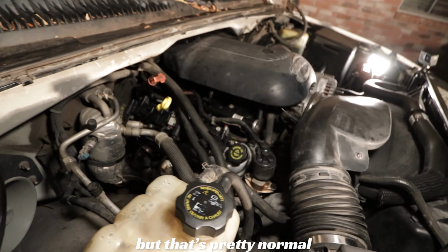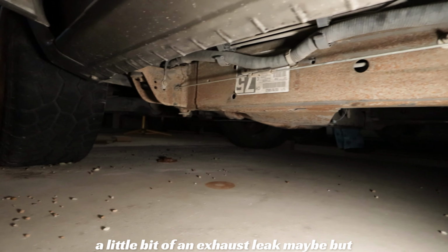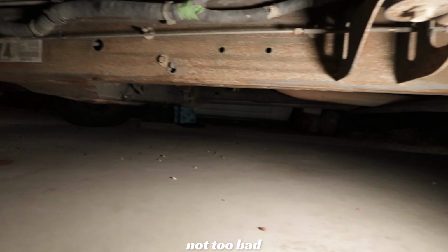There's a little bit of a lifter tick, but that's pretty normal. It's pretty fresh. So I hear what sounds like a little bit of an exhaust leak maybe, but not too bad. Okay, so I think the ticking has finally gone away. I was nervous there for a little bit. It turned out that one of the spark plugs in the back, I talked to my dad, and he actually stripped one on there one time, so the threads were completely jacked. I tried to clean up the threads as best I could, got that spark plug in there as far as I could, and now I think the ticking's gone, and I think we were just losing compression from that cylinder.